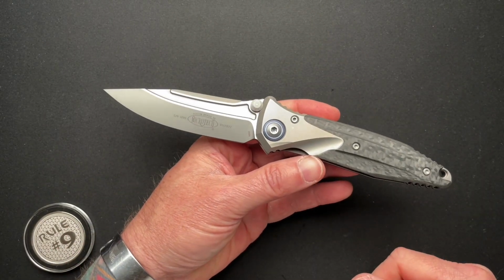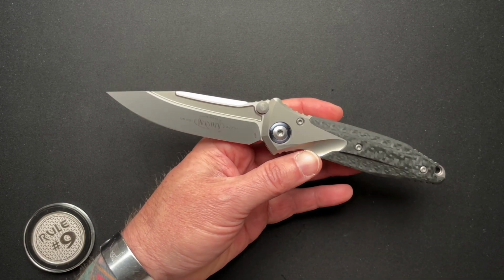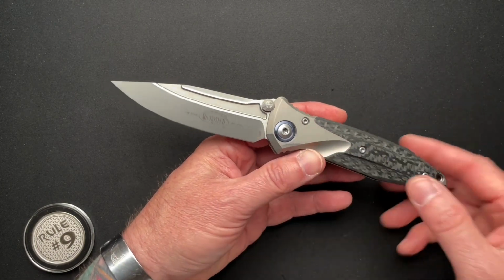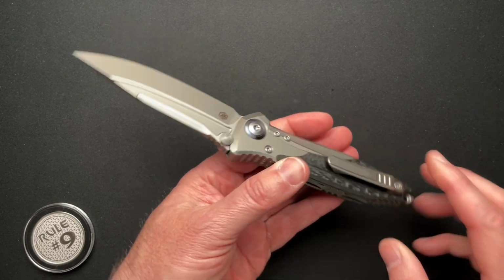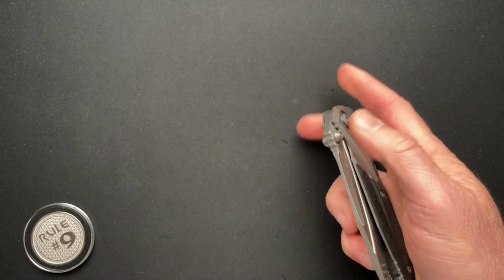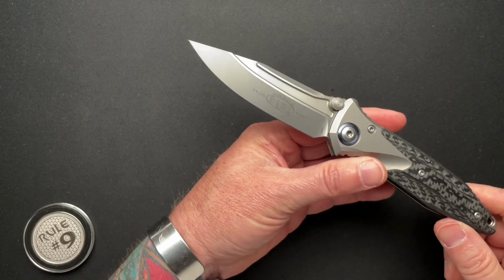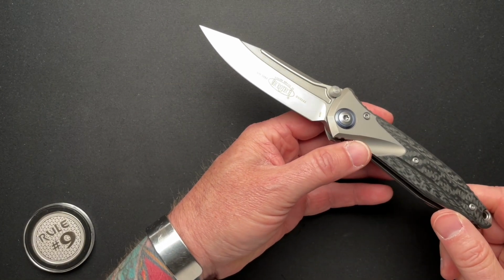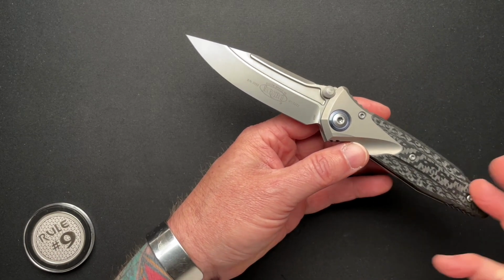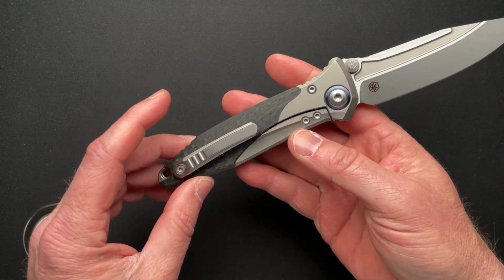That particular Bravo that Alex had in his video was all blacked out. It was sent off, taken apart, re-anodized, just completely blacked out. But this is just the stock standard version. Bead blasted titanium, M390. Bead blasted M390 blade, carbon fiber scales, blue pivot collar, titanium clip. Very cool.